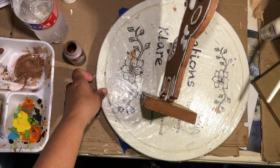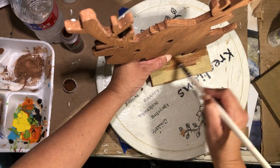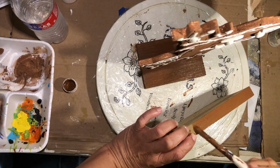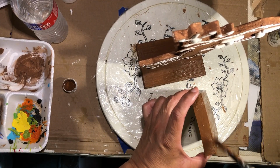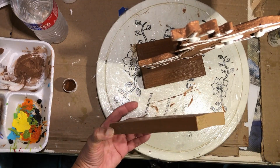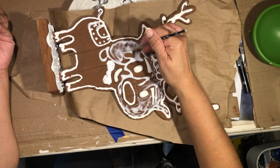And here I'm painting the bottom stand of the reindeer. And here I'm painting the stand for the gingerbread boy. I just used the nutmeg on the wood. It actually looked pretty nice.